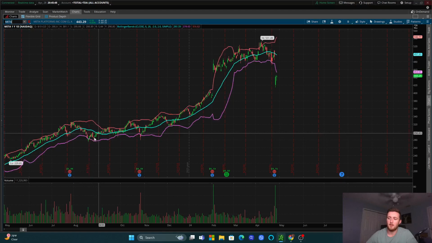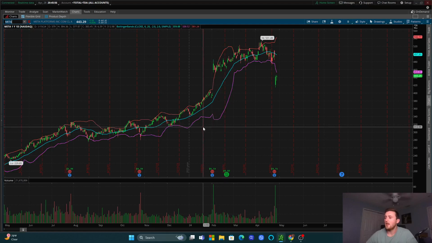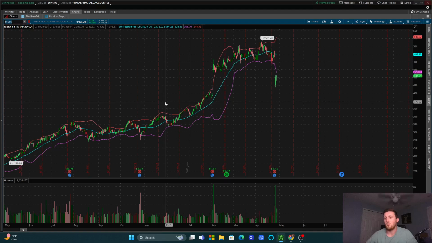All right, so here, could have bought some more right here. Target the blue, got out. All right, buy here, target here, really tight right here. Buy here, tight here. And you're thinking, well, that Bollinger Band is so tight. Is it even worth doing it?